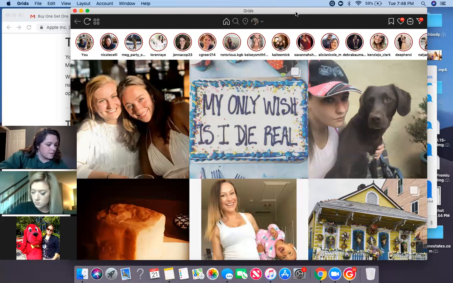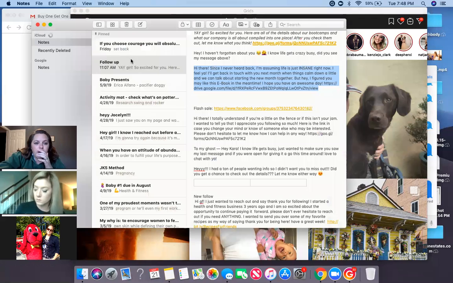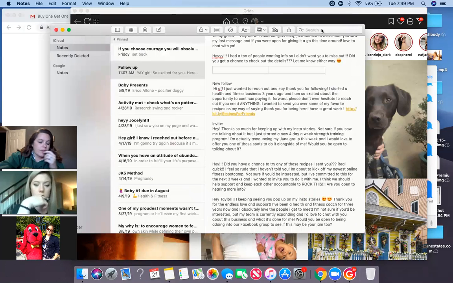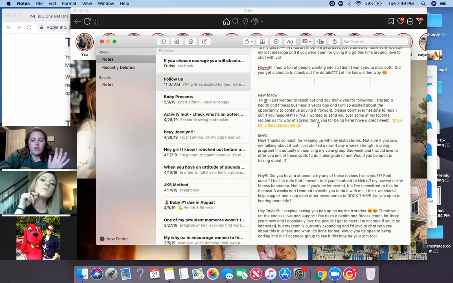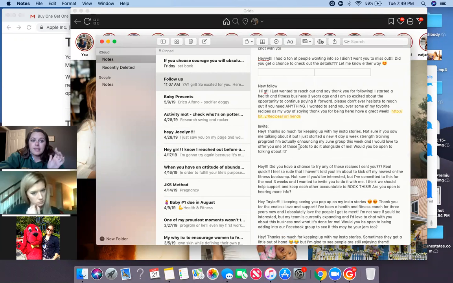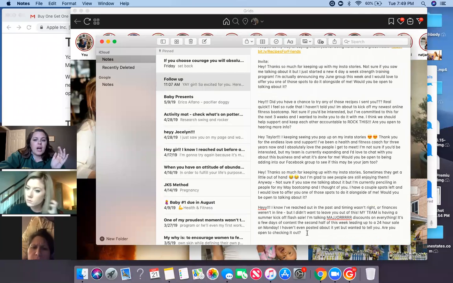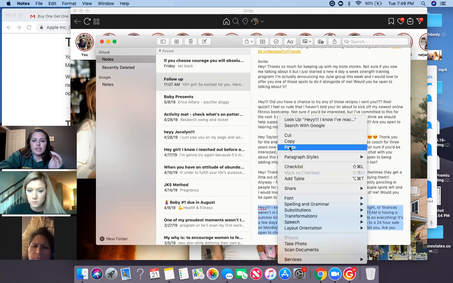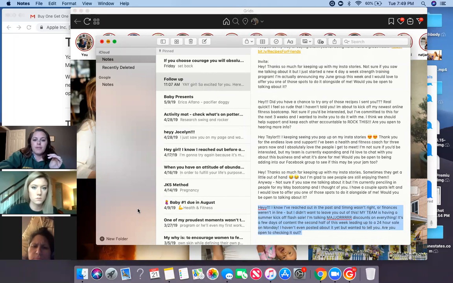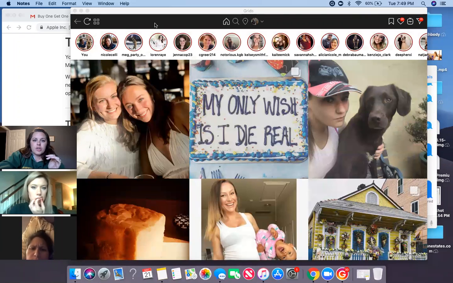So let me see here. I have a list of people, and I'm going to share this with you guys. I have a list of people that I screenshotted from my Instagram that I'm going to invite. So this right here that you're looking at is just a note in my phone that I can also open on my MacBook. These are literally invites so that I don't have to like go find my old invites. I have them saved on here. So I'm just going to use this one down here. This is actually like crafted for the flash sale. So I'm going to send this to you guys so that you have it.